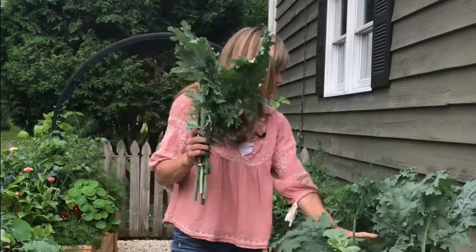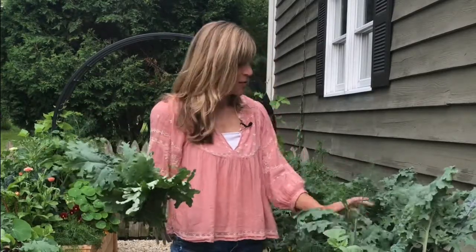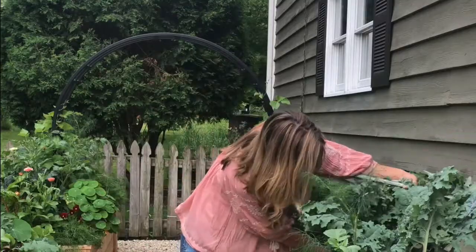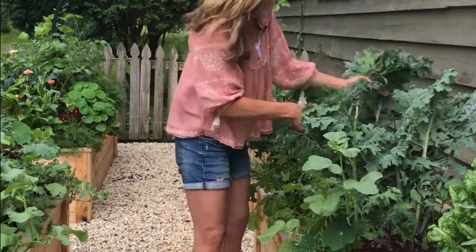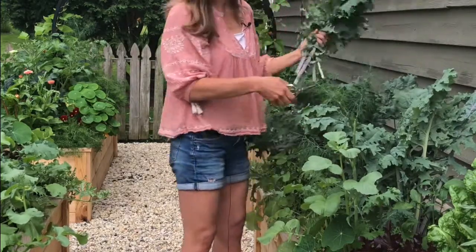So I've got about 4 leaves from this one, and I had planted an eggplant here right in between the kales. And as you can tell, this eggplant is smaller. It's slower to start because it's not quite warm enough here yet. And so without coming out here to harvest the kale regularly, I am going to end up with no eggplant, and that would be so sad.